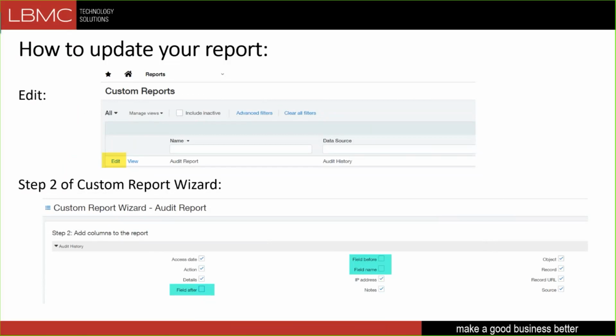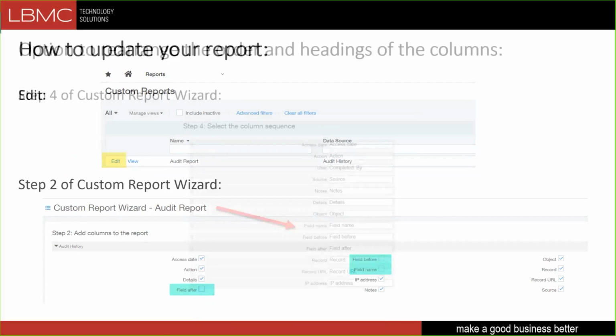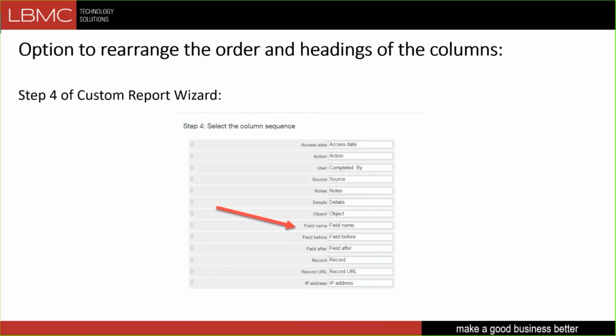You would click next to get to step 2. You'll see down at the bottom, this is step 2, where you choose the columns that you want to include in the report. And there will be 3 new columns that are not selected, and you'll want to select those 3 new columns. And then next again and next again to get to step 4.